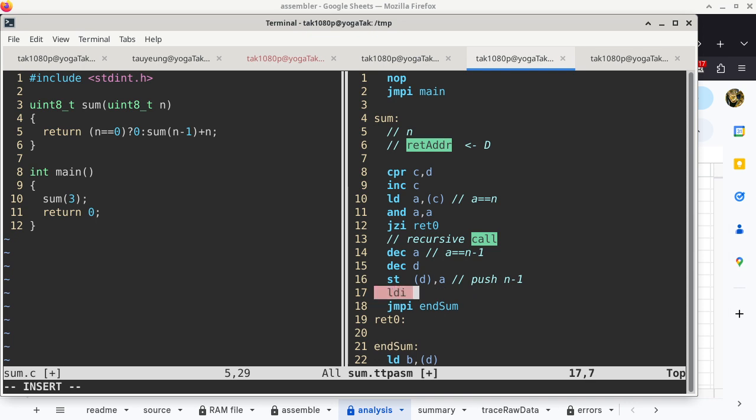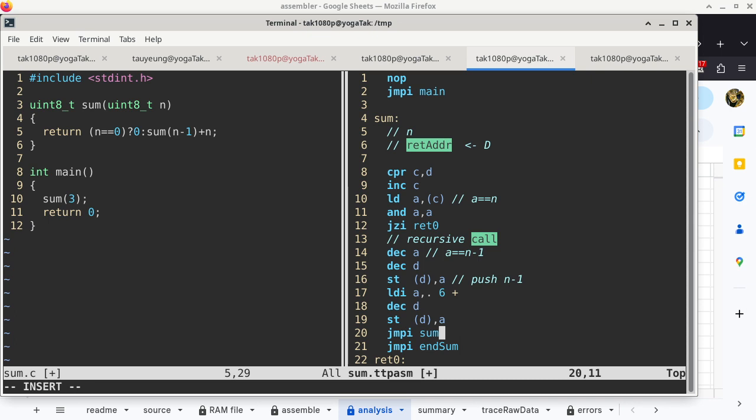Using the earlier trick that we learned, we can just say dot six plus, decrement D. And then we do a STDA, and then JMPI to whatever function we're calling, which just so happens to be the same one that I'm in. Is that okay? In other words, the caller-callee agreement does not change when it is a recursive call. We do exactly the same thing.